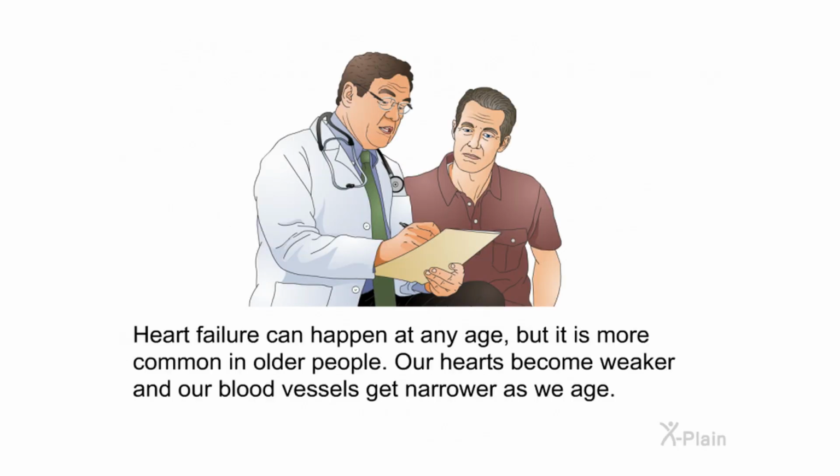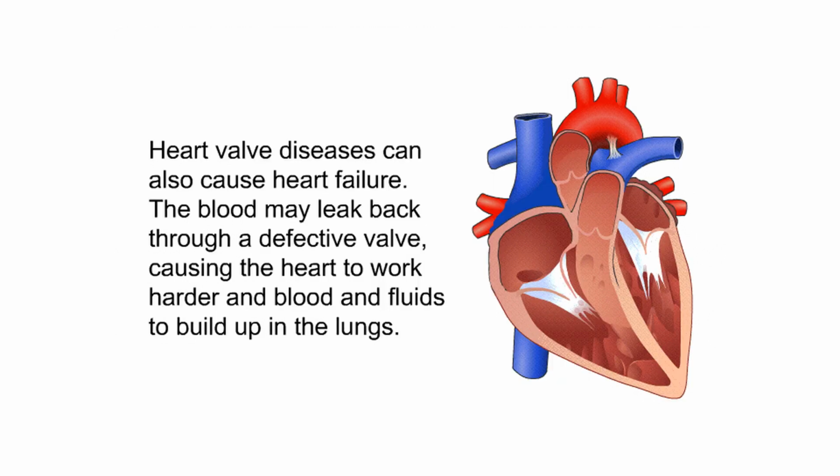Causes. Heart failure can happen at any age, but it is more common in older people. Our hearts become weaker and our blood vessels get narrower as we age. Heart valve diseases can also cause heart failure. The blood may leak back through a defective valve, causing the heart to work harder and blood and fluids to build up in the lungs.